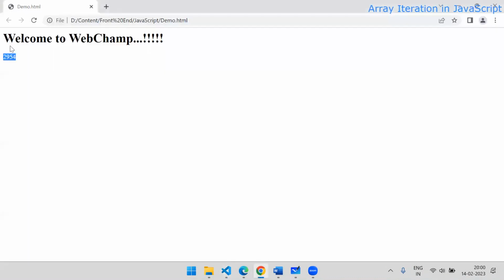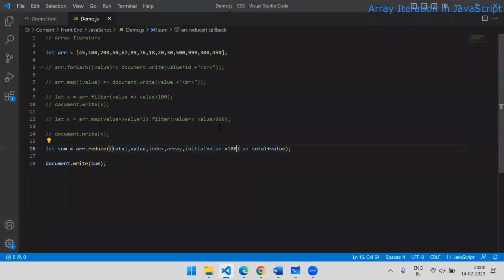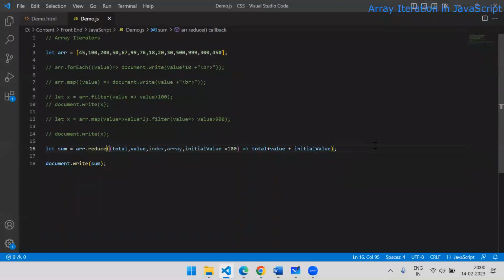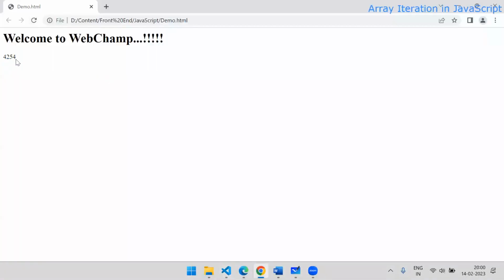So it will add initial value to this. So this will become 30, okay, 3054. But we have not added the initial value here. So if I add initial value, you will see the output here. Every time it is going to add.